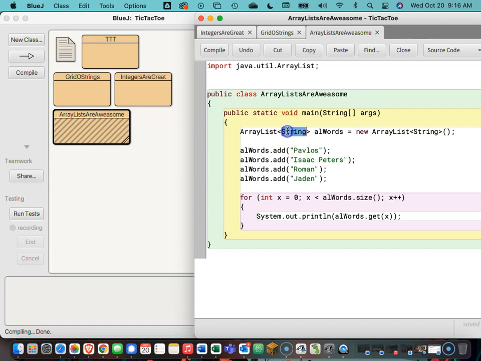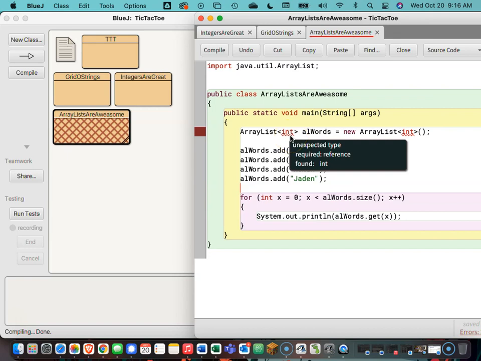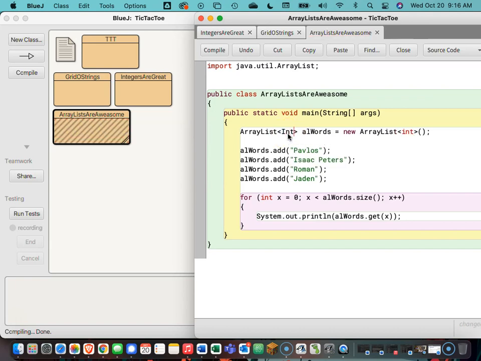So you can actually create an array list of integers. Now, if I do this, it's going to fail, as you see. And it fails because of what I just told you. You can't have an array list of primitive objects. Luckily, for every primitive, there is what we call a wrapper class. Not the wrapper as in Drake, like WR, wrapper class. So if I want to make an array list of integers, I can do it like that.